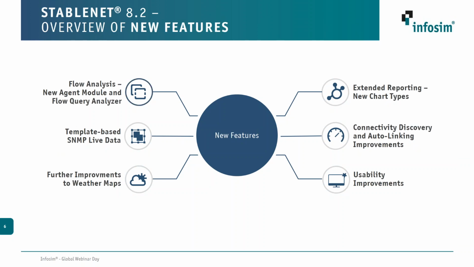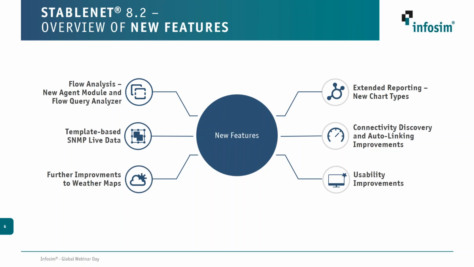Here we have a new agent module for processing and analyzing the NetFlow data, which brings better, improved performance. It also improves the NAT support, especially interesting for MSPs. And it also includes, of course, the template support for NetFlow version 9 or IPFIX. Then we have the already mentioned SNMP live data view for devices based on templates. We further improved the weather maps.